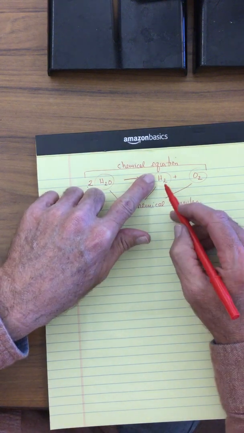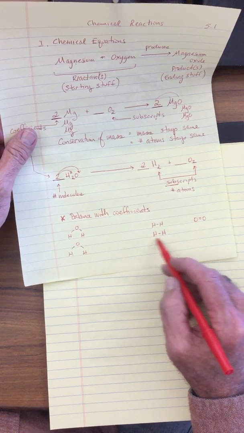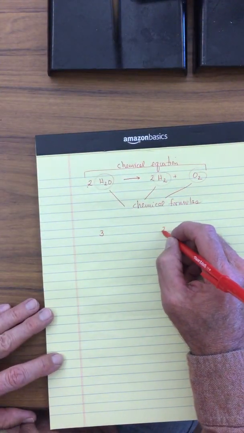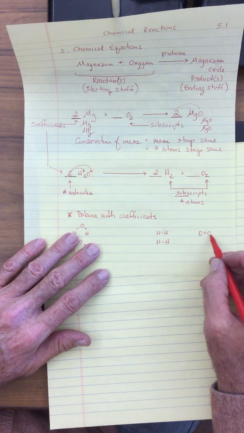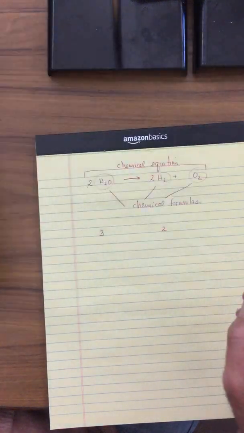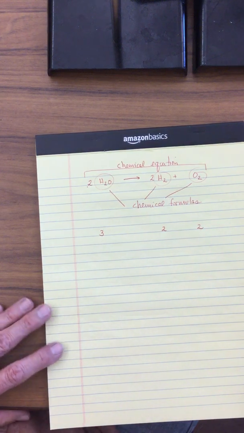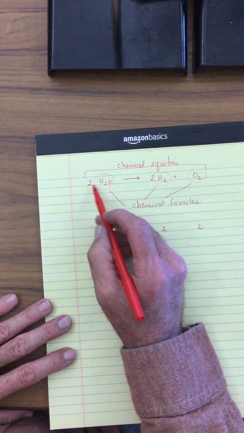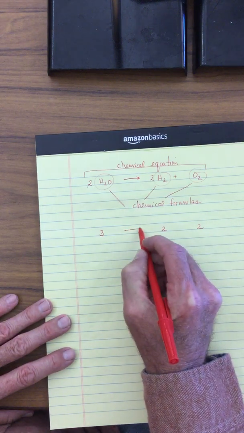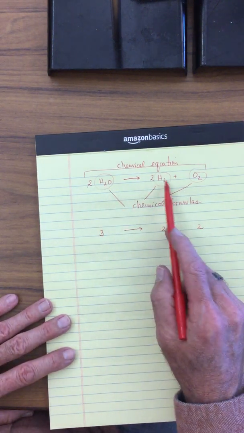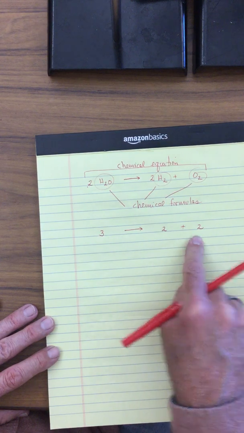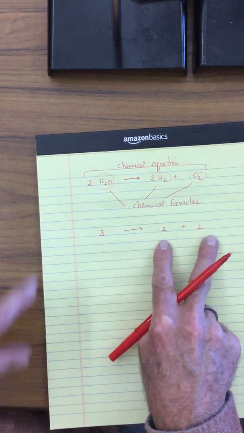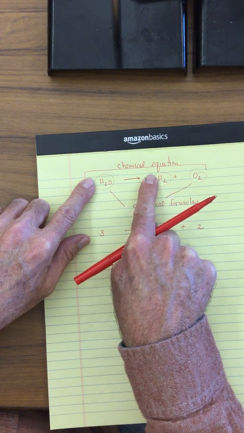How many are in my H2? If you look at the previous picture, we have our H2. How many atoms are in just H2? That would give you 2. How many are in O2? Here's my O2. How many atoms do I have? 1, 2. So what we're going to do now is bring down the coefficients. In this reaction, it's 3 produces 2 plus 2. Well, that's not going to work because 3 does not produce 4. I can't start with 3 atoms and end with 4 atoms. That was our original equation.